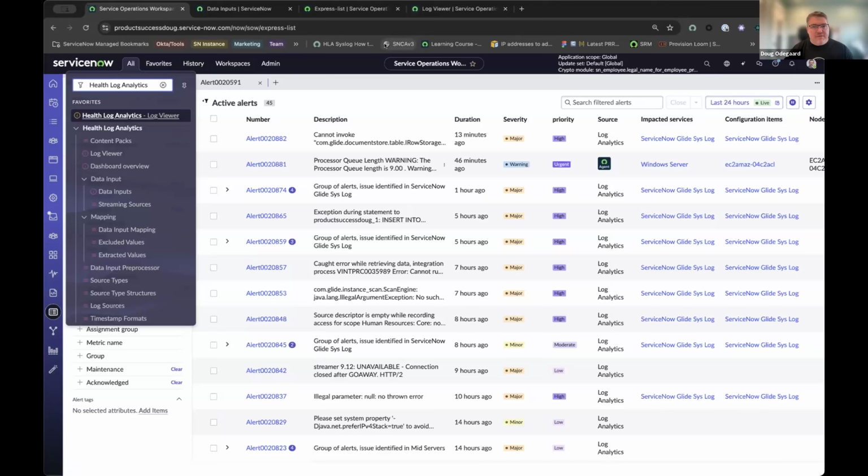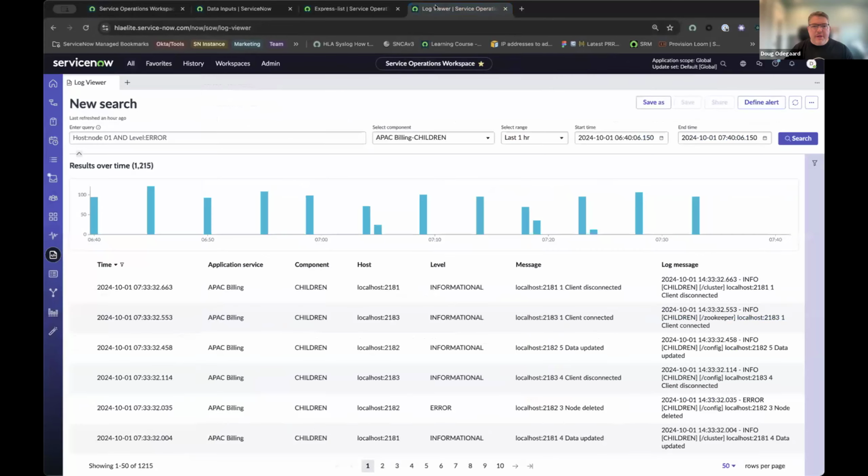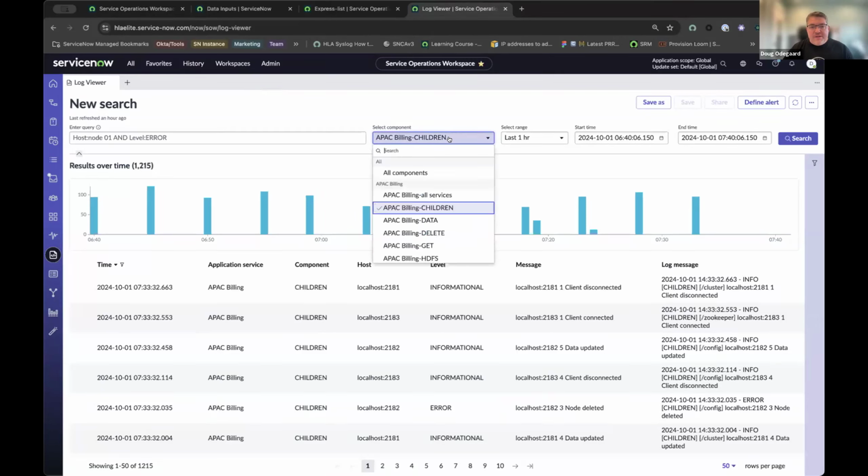So let's take a look at that for a second. I'm going to flip over to this other tab here. This is a log viewer that we have within one of our example systems. As the logs are shown within the system, this is the log viewer where you are able to take a look at and query for different logs. You'll notice here in this particular example, there are a lot of different types. There's a pet clinic implementation. If we go down here, there's an SAP area. And then there's also what we call glide syslog, sorry.